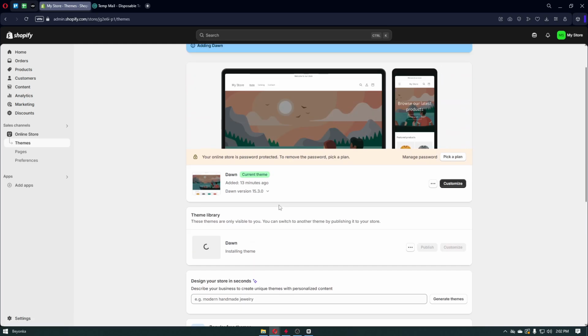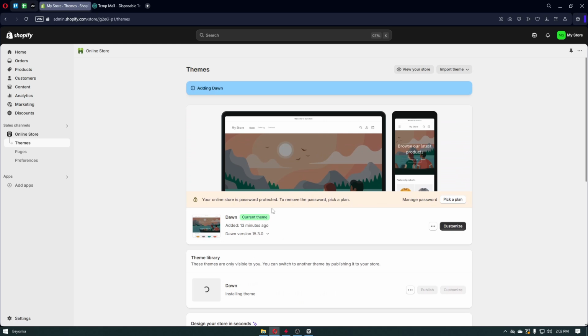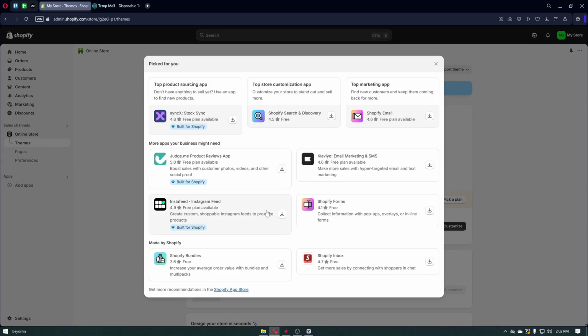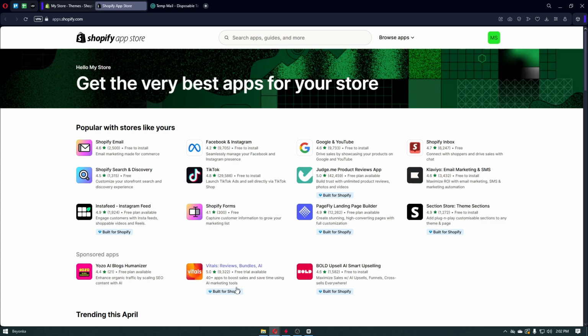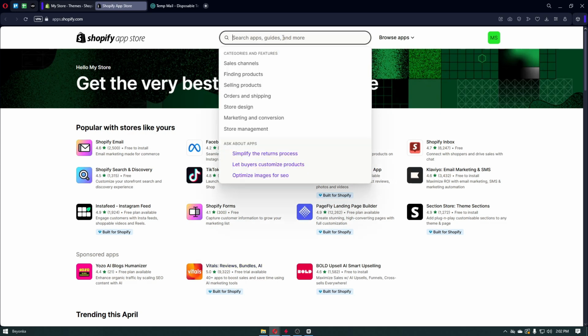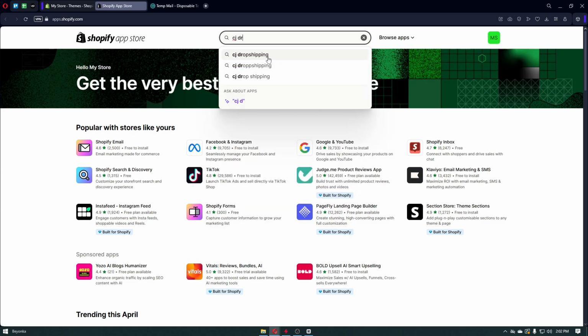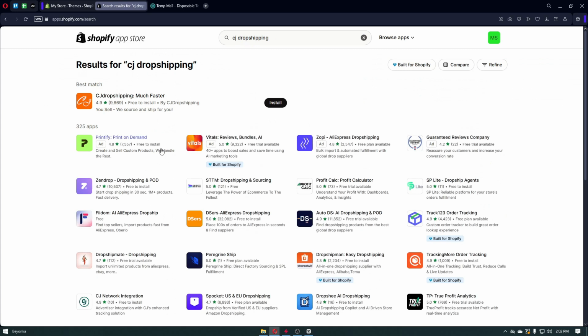Moving forward, one of the best features here on Shopify is their apps integration. You can simply install multiple apps by clicking on the Add Apps button. In here, you have multiple tools in order for you to help your online store. Now, as an example, if you're into drop shipping, you can just search drop shipping right here. And right after, you will be able to choose one of the dropshipping services that you prefer. By doing this, you will simply be able to import products from websites through your Shopify store.